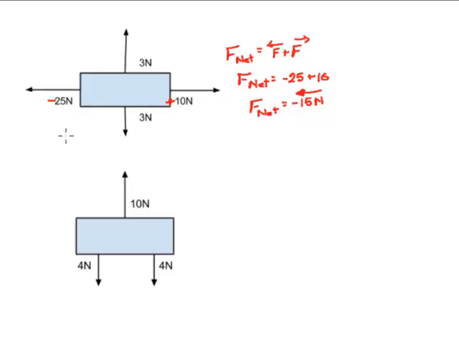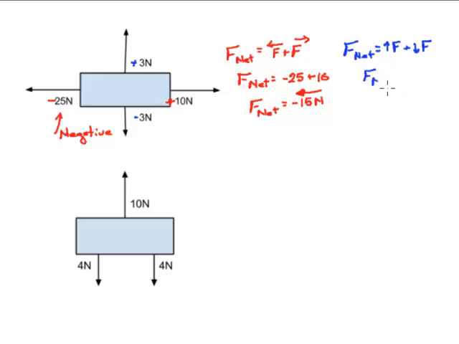And since I've assigned this way to be negative, my answer is in the correct direction. But if I want to calculate net force in the y-axis, I'm going to call this positive and this negative, and my force net equals all the forces in this direction plus all the forces in this direction.